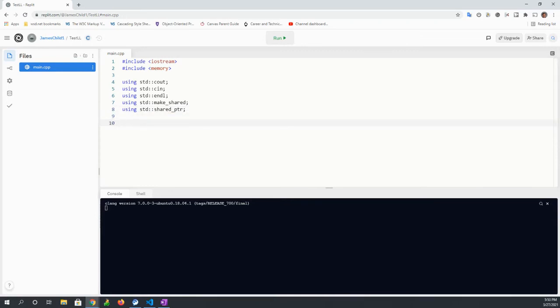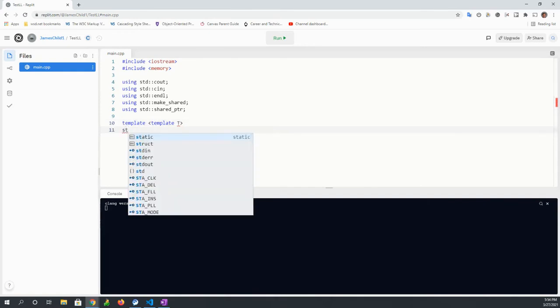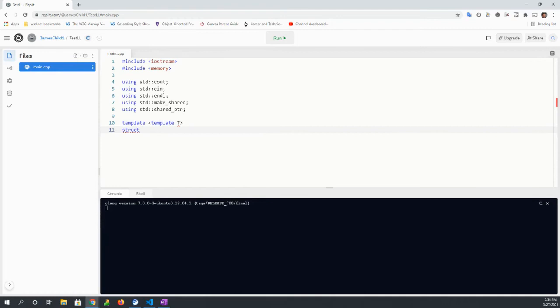Let's go ahead and create the node. And I'm not going to do a class. I'm going to do a structure here, but I am going to template it. So template, this is a struct named node. I like to open my body down below. This is a structure, so we do need a semicolon.